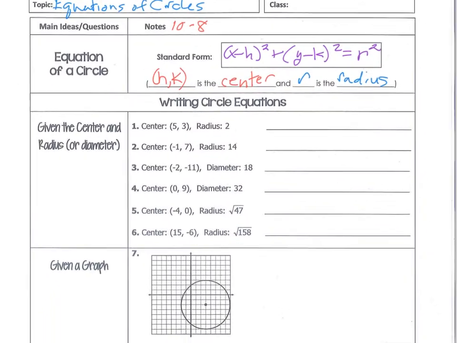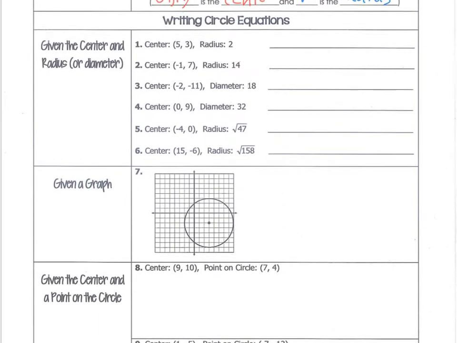So let's look at some somewhat simple examples. We're just going to take that general formula and start plugging stuff in. So for instance, we've got (x minus something) squared plus (y minus something) squared equals something squared. I'm just going to do this really for the first one because there's not a whole lot of room on here. Notice that your center is 5, 3. So that means that 5 is your h. That was a terrible h. Let's try that again. 5 is your h and 3 is your k.